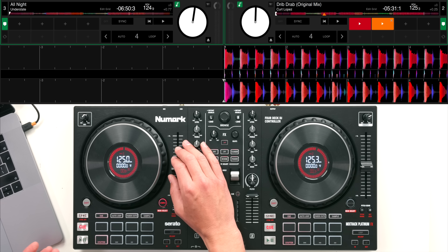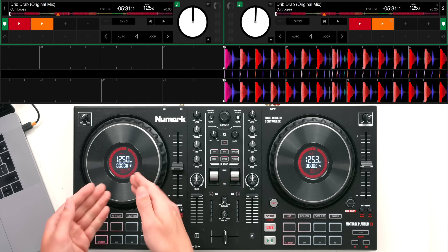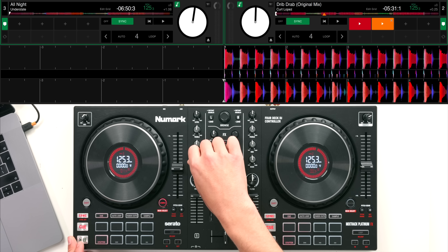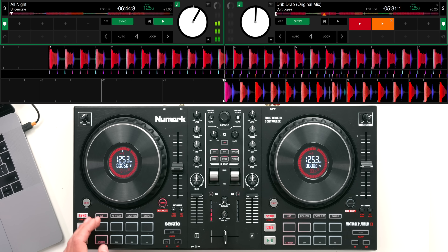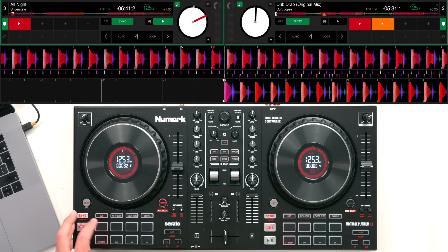Toggle back and I'm on deck one. If I'm playing deck one I could sync it up and then mix it in. As you can see the controls only affect deck three independently - I could set a cue point, scrub back, and it works independently. All the EQs work independently as well.